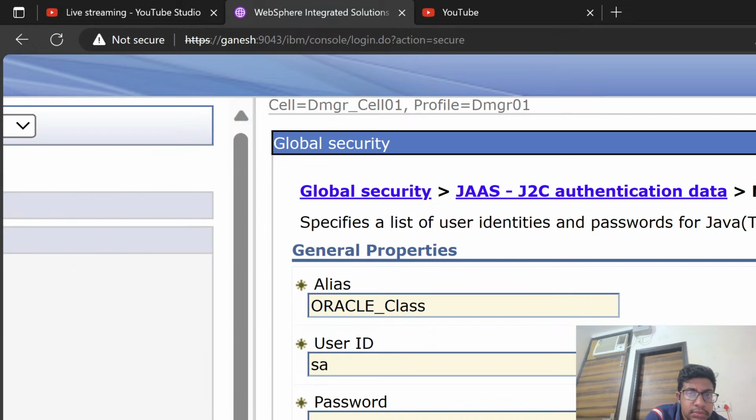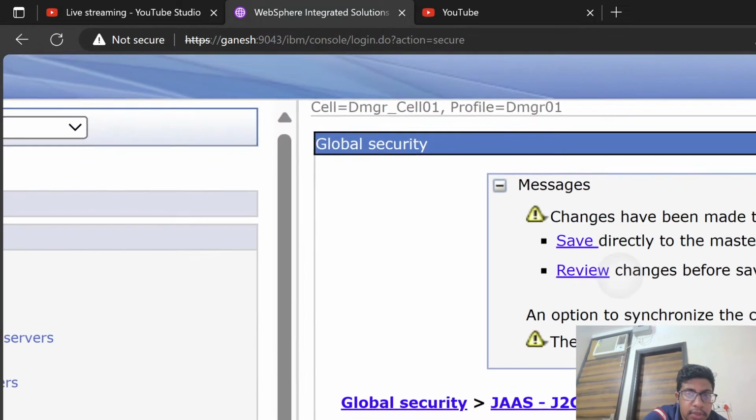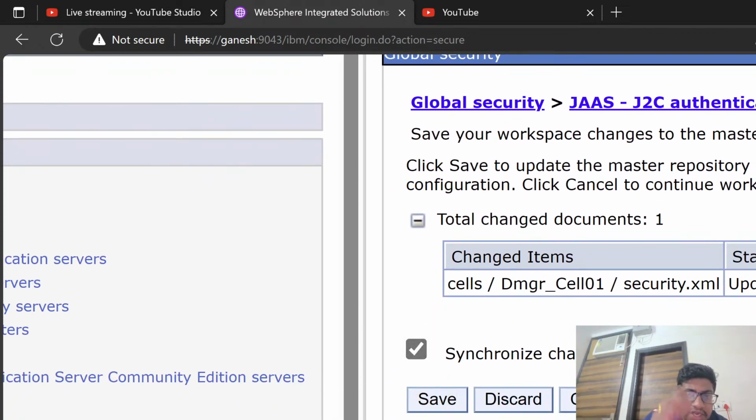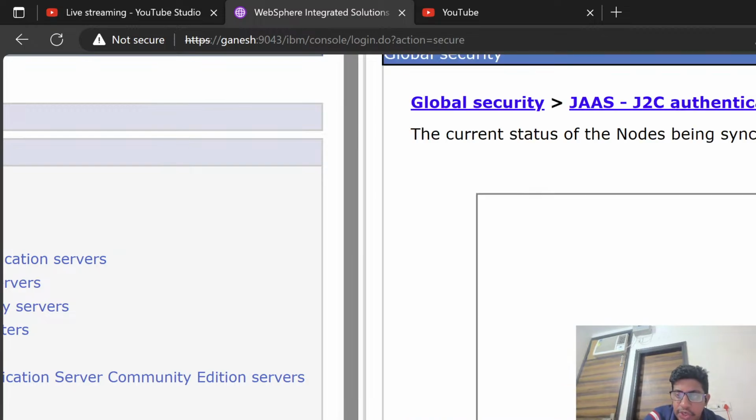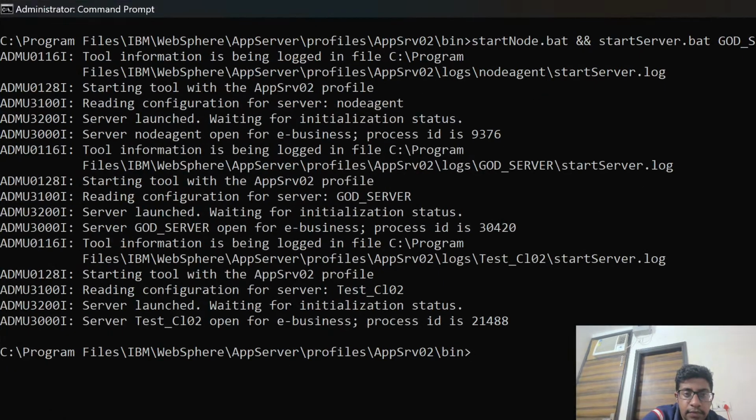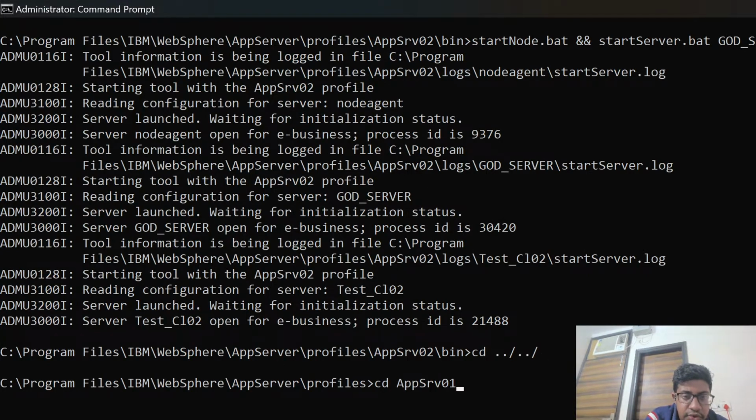Apply. Okay, review, under security.xml file is updating for LDAP admin, authorization.xml file for LDAP purpose. Yeah, server is started. I will start one of my servers, another server.